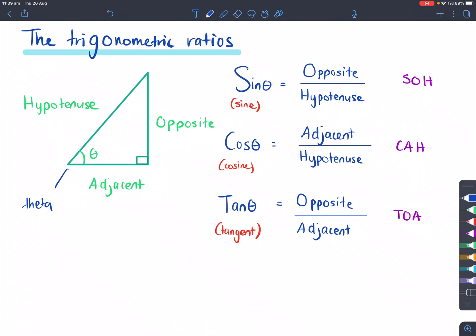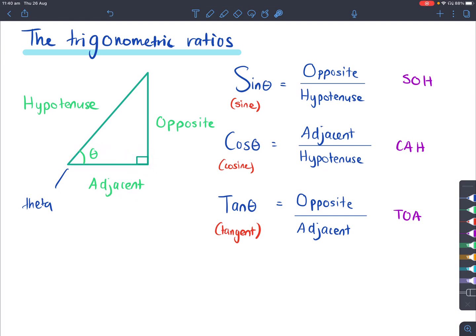Hi everyone, in today's lesson we'll be looking at the trigonometric ratios, which relate the sides with the angles in a right angle triangle. So in a right angle triangle, we know opposite the right angle is our hypotenuse. Directly opposite our theta, which is the Greek letter, is the opposite side. And the side that is right beside the theta and a 90-degree angle is the adjacent side.